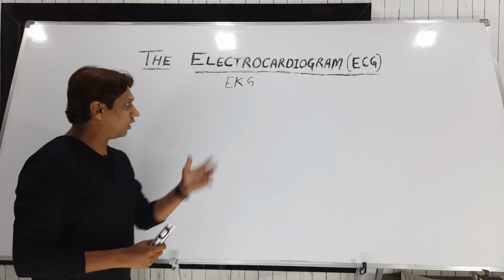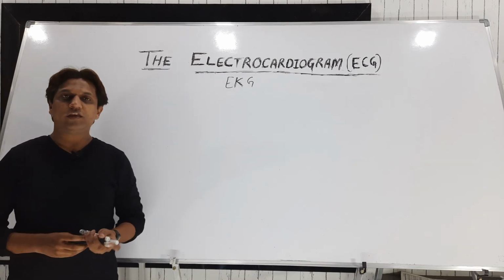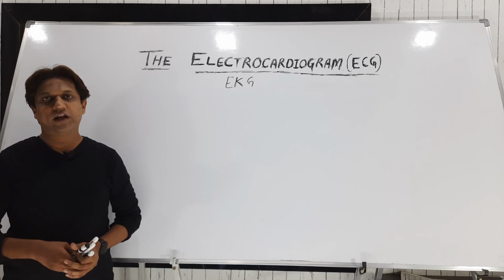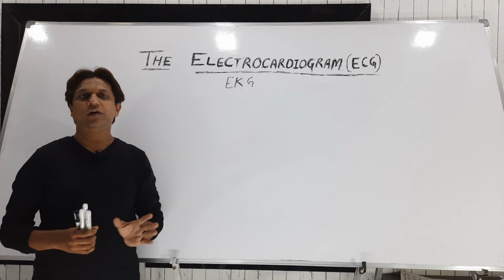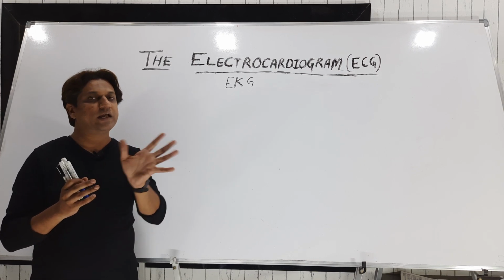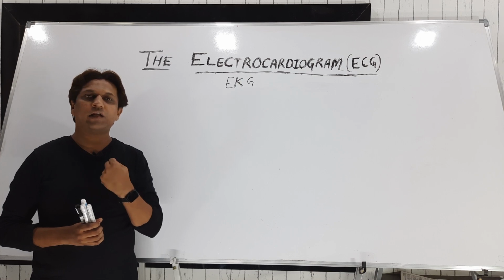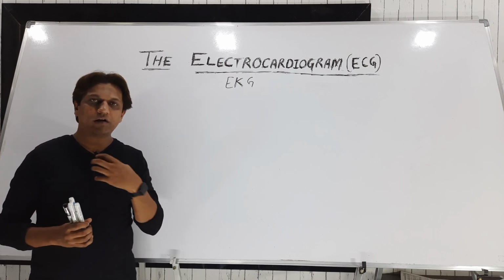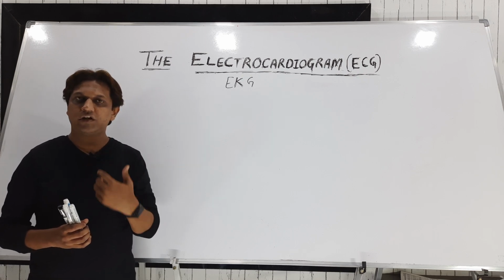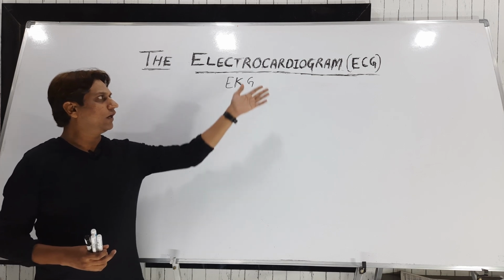Now coming back to this topic, ECG. What is ECG? That is the definition of the ECG or electrocardiogram. In simple words, electrocardiogram is nothing but the graphical recording of the electrical activity of the heart. As you know, there is certain electrical activity which is present in our heart. If we record that same electrical activity generated in our heart on a graph paper, as a graphical recording, it's known as electrocardiogram.